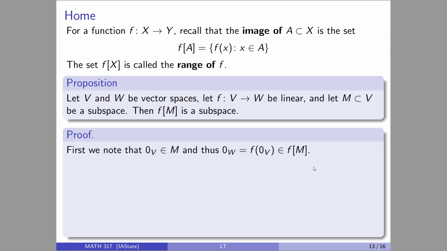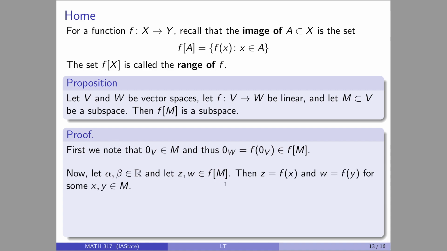The first thing to note is, since M is a subspace, we know we've got the zero element in there, and as we just verified, a linear mapping sends the zero element to the zero element, so we know that f of M is non-empty, it's got the zero element in it. That's nice. Now we need to verify that it is closed under linear combos, so pick scalars alpha and beta, and pick elements z and w out of f of M.